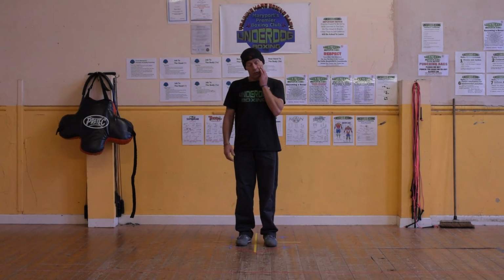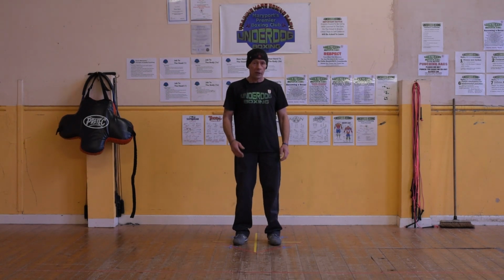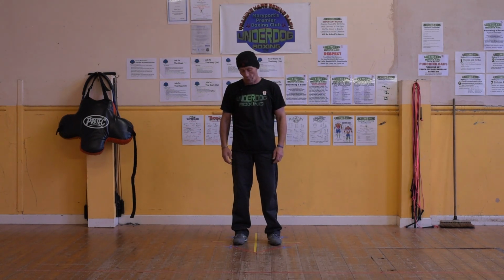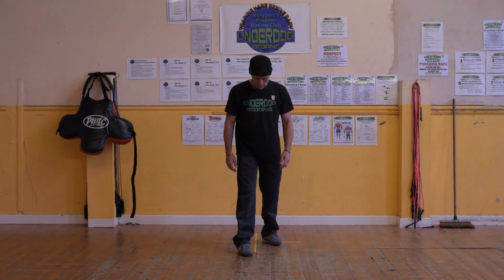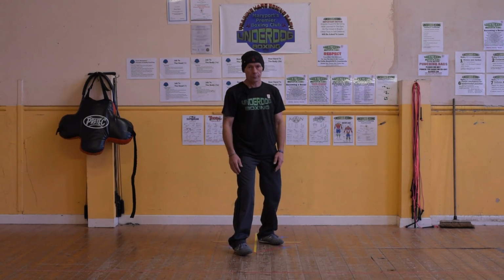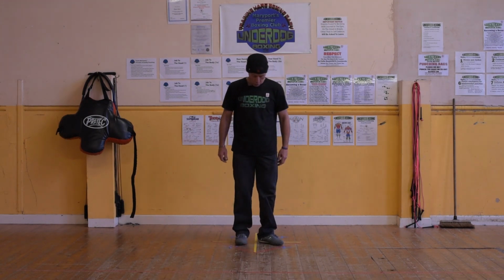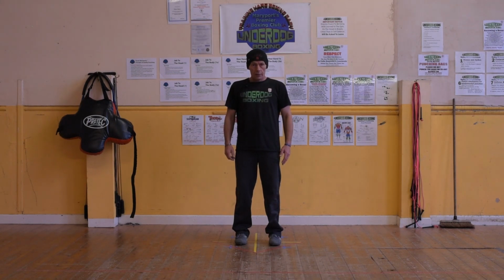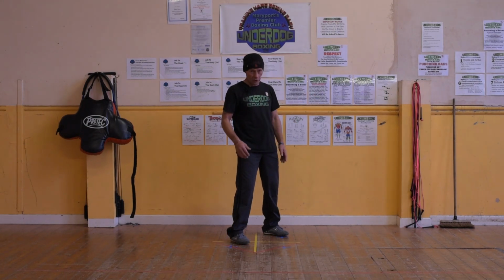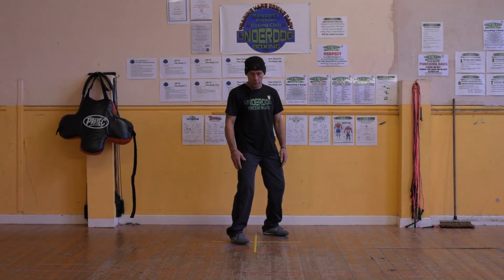Now for a southpaw, it's just the complete opposite. A southpaw leads off with his right hand, so therefore we step forward with our right foot comfortably, turn our feet to 11 o'clock, slight bend in the knees, and that's us in our southpaw boxing stance. Or with the left leg, take a comfortable step back, turn the feet slightly so they're facing 11 o'clock, slight bend in the knees, and that's your base for a southpaw.